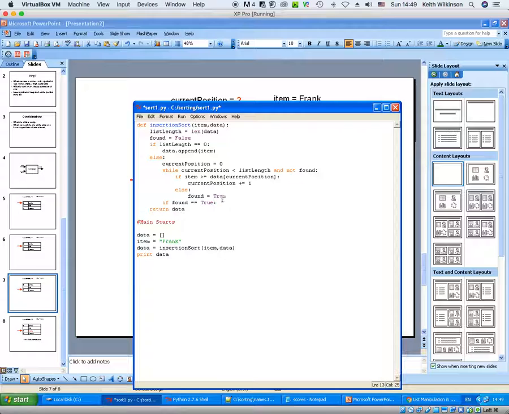That would be okay in Python. However, being a programmer, I always like shortcuts. And I don't really need to test if something is true using the double equal sign and the word. I can just put if found. So it's either going to be true or it's going to be false. That's good enough. So if found. So what do I need to do if I found where it goes?